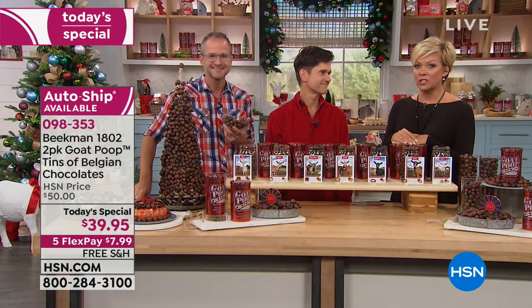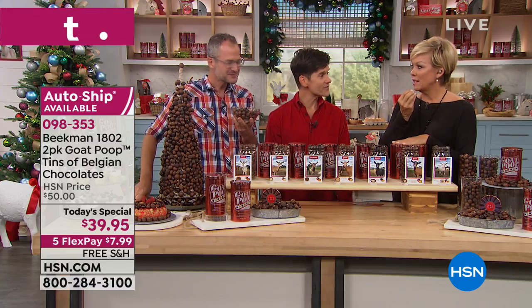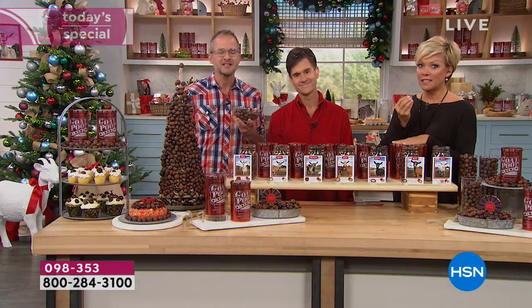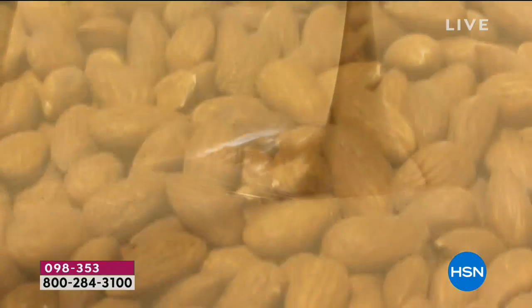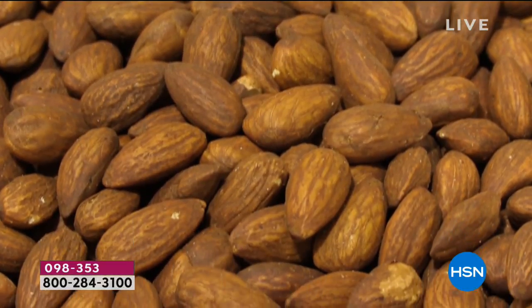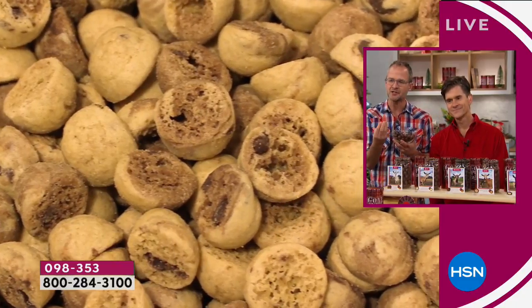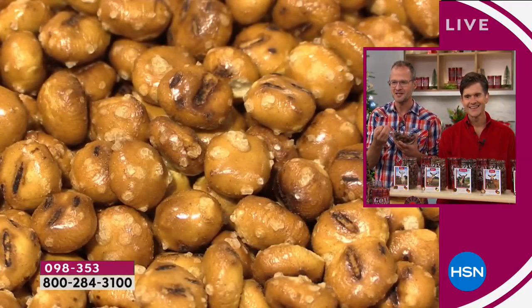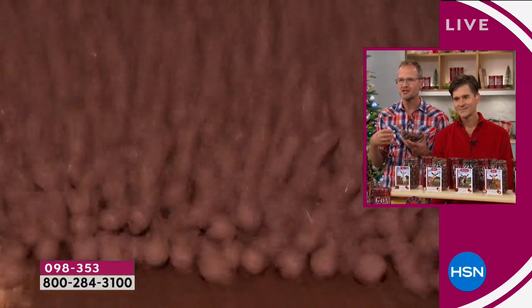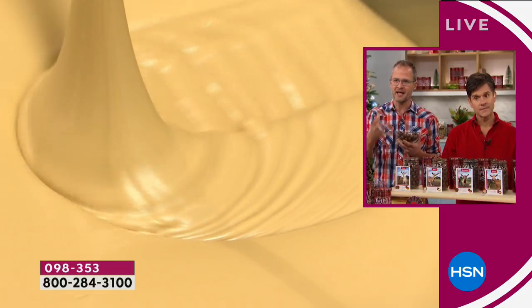It is really delicious chocolate — it melts in your mouth, it's an experience you'll never forget. Belgian chocolate is so good — it's the richness. Here's the white chocolate; we use real whole toasted almonds and hazelnuts. The pretzel gets enrobed in butterscotch, then enrobed in more chocolate — layer after layer. That's how it's rolled, that's the panning — they just keep rolling it to add those layers.